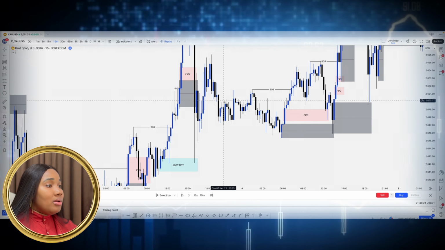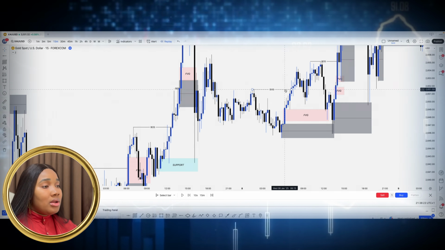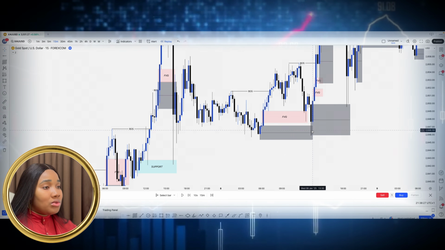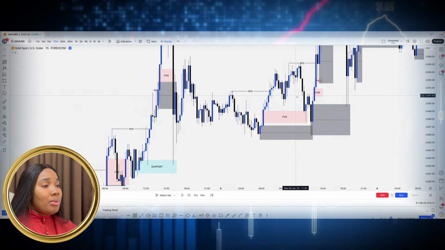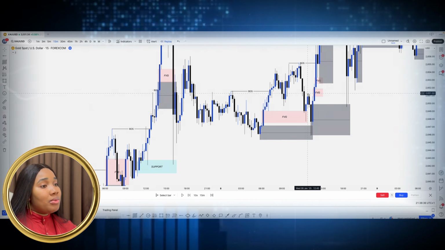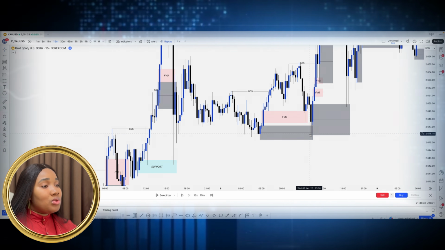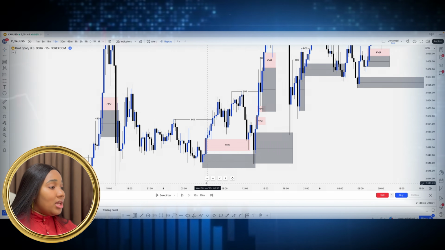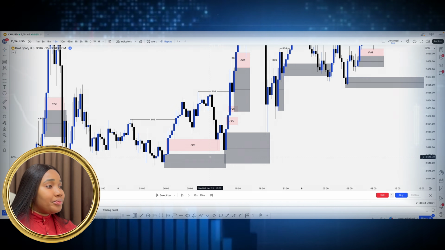Now from here, we got another break of structure. I mapped out the origin that caused the break of structure and the FVG. So when price came back, it indeed tapped into the FVG, and it was as if it's going to move in our direction. But what happened? Price returned, tapped into the other block, and moved straight in our direction. So the other block is dishing out the moves now.